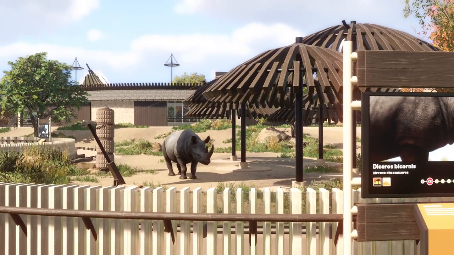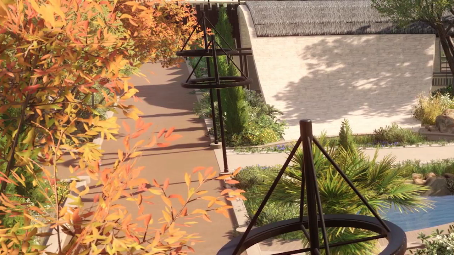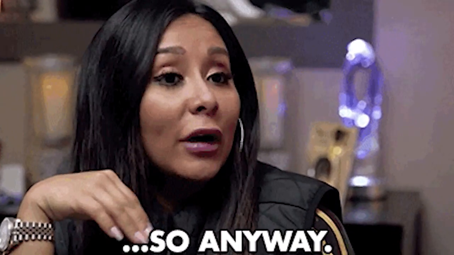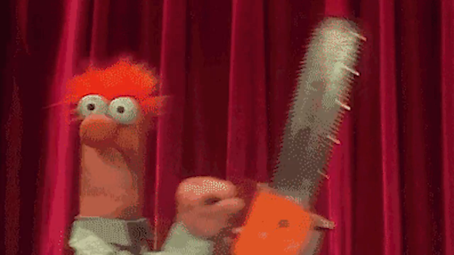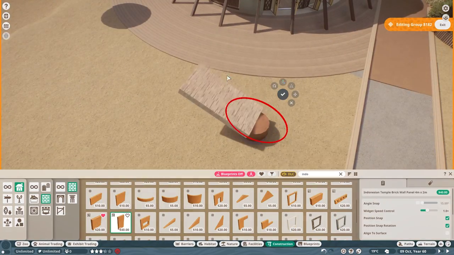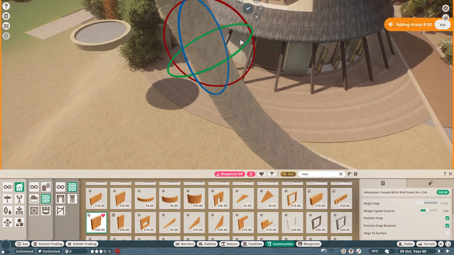Alright, so this black rhino habitat was supposed to be a quick and easy one, and then it took 3 weeks. Great. Anyways, I also made a park and a toilet building because why not? Let the chaos begin.